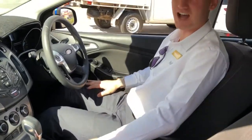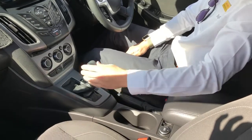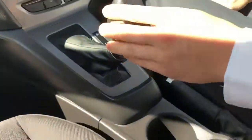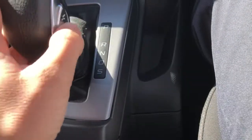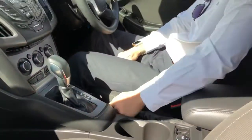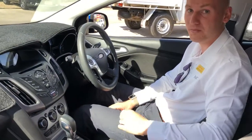Starting with the transmission here — it's an automatic, but there's also a sports mode. There are plus and minus buttons on the gearstick so you can actually control which gear you're in and have a bit more control and power if you use the sports mode. Otherwise you just drive it like a normal automatic.